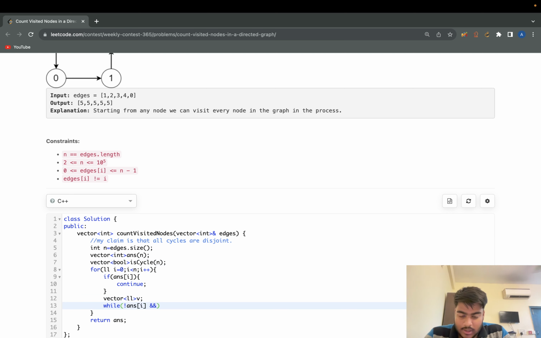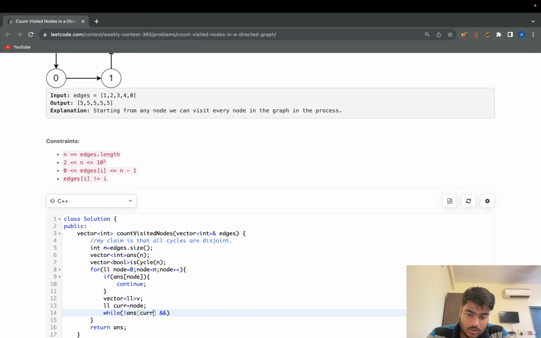Vector of long long v. Current equal to I. Current equal to node, while not answer of current. Okay, cool.